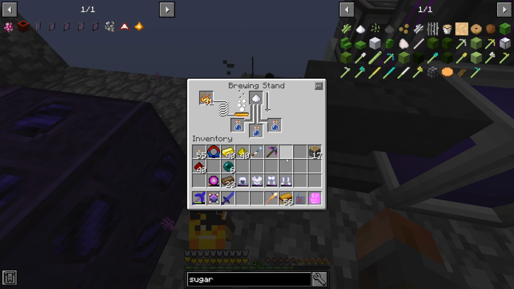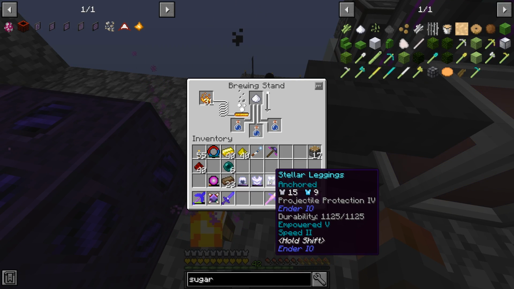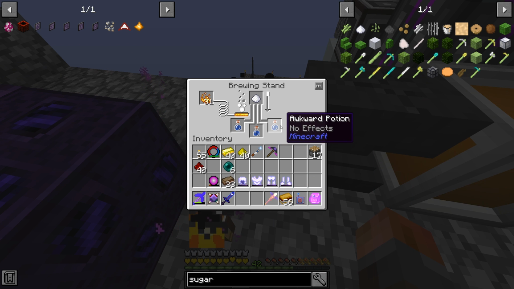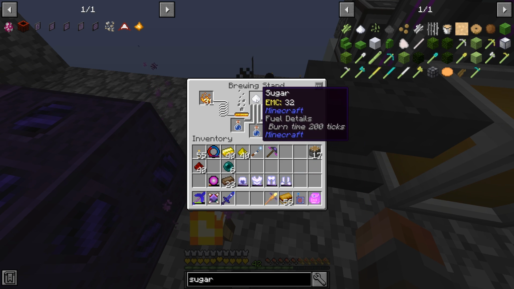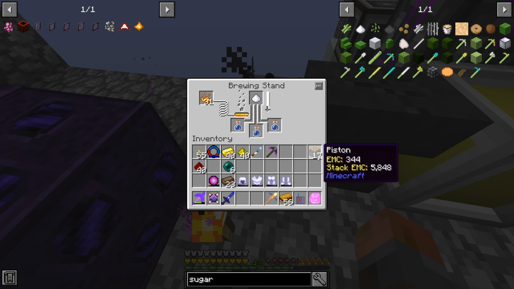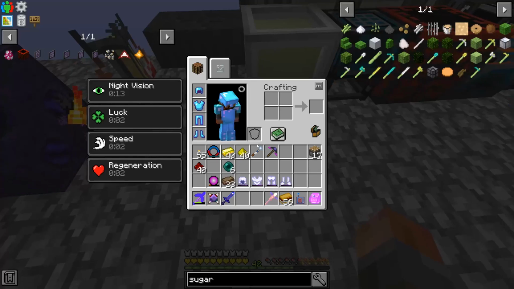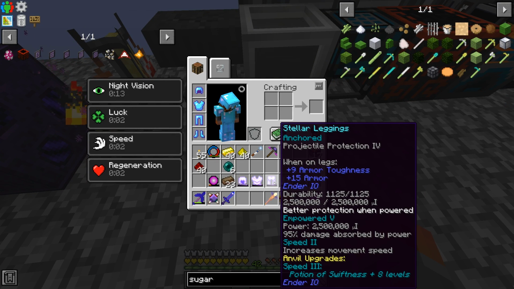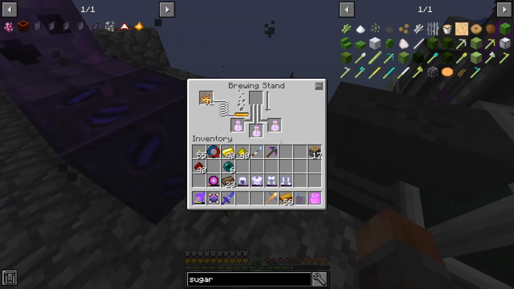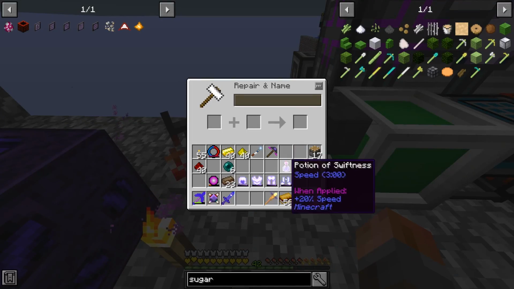And then for the last thing, for the legs, you get speed 2, which is a potion of swiftness. So you need to put 3 water bottles in with another wart, you get awkward potions, and then sugar in with the awkward potions, and you get potions of swiftness, which will just come through very shortly. So that's that sorted. There's nothing much else I can get on the leggings. Are you done? You are done. So let's just put that through.